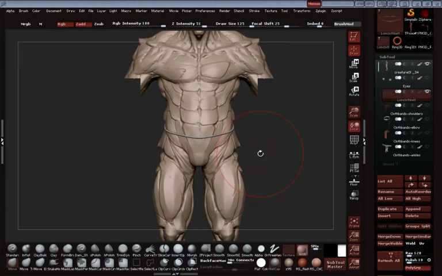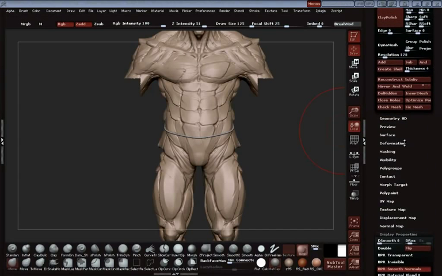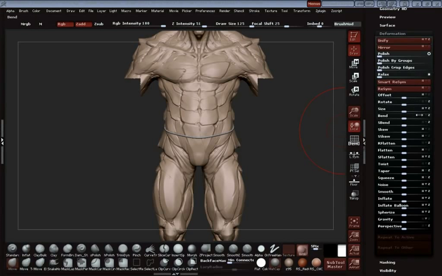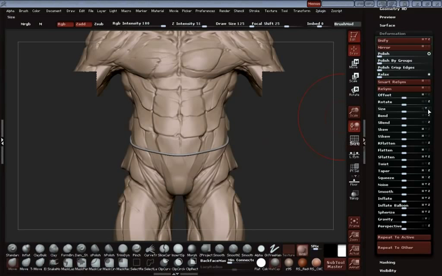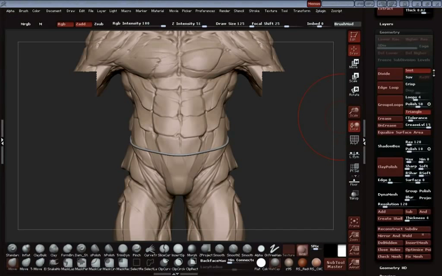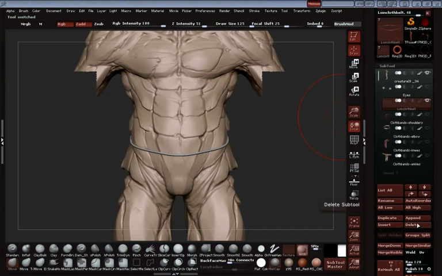Now we need to get the actual loincloth belt. So let's just duplicate it. Let's try something out here. I'm going to do a little bit of deformation. Let's see, looking at our choices. Let's try to go with the size 1. Oops, I accidentally did that. Okay. Yeah, that's not going to work. I'm not sure any of those are going to work for our purpose. Let's just delete it.